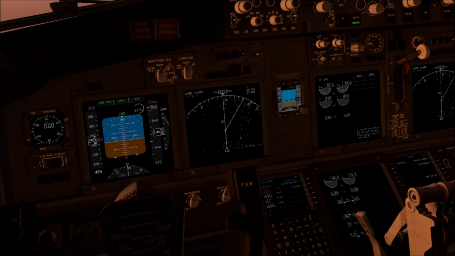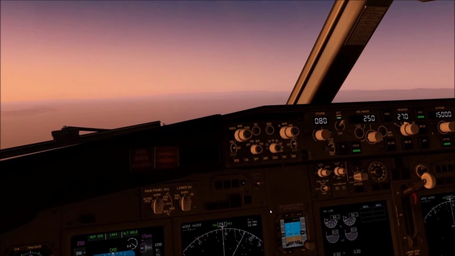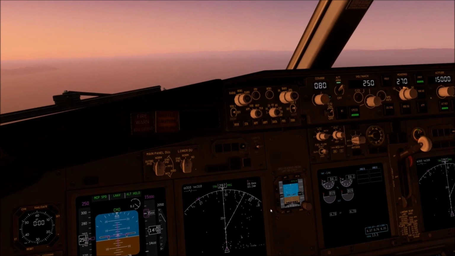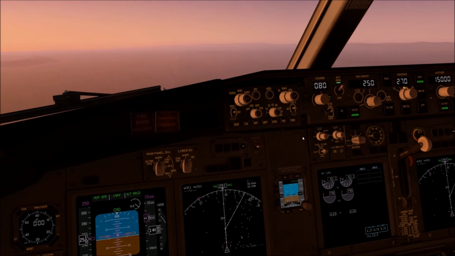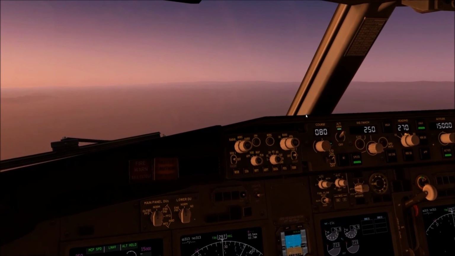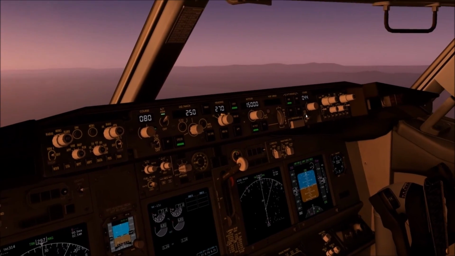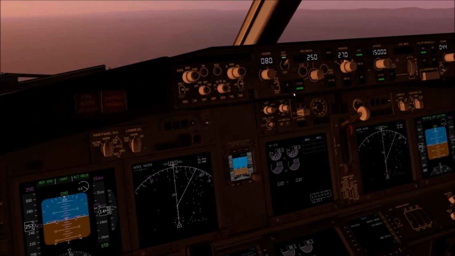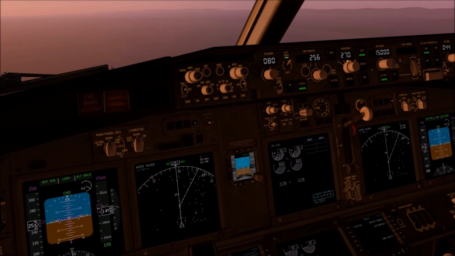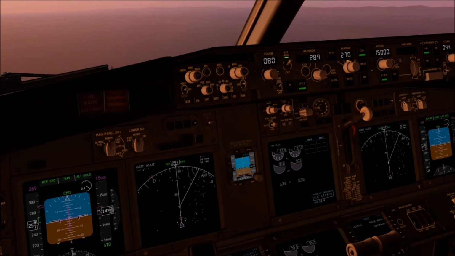Okay, so once we kind of get up here, what do we have to worry about? Well, we have to kind of communicate with ATC, figure out what landing we should expect. Okay, so we just hit 15,000. I'm going to set the cruise thrust up to 300. So we don't know yet. We would find out once we got closer to LAX airspace kind of what STAR to expect.